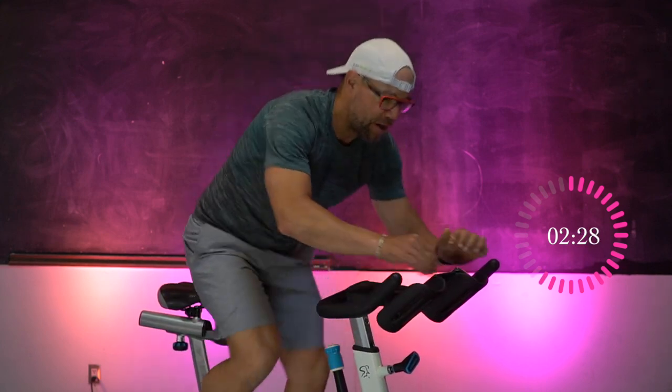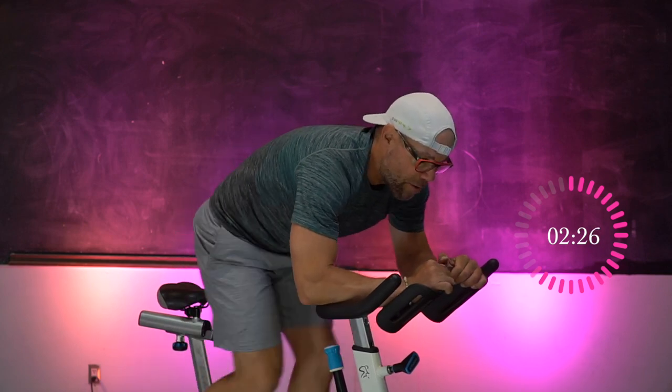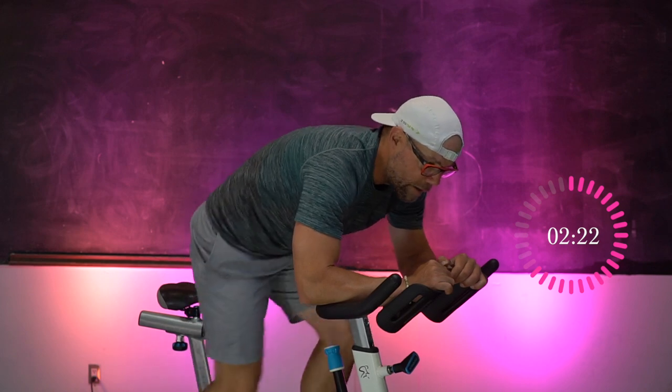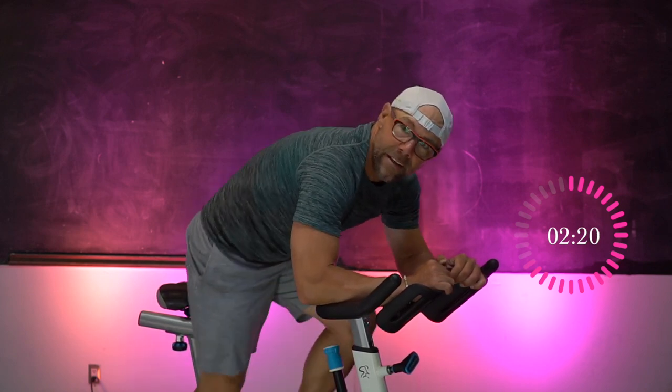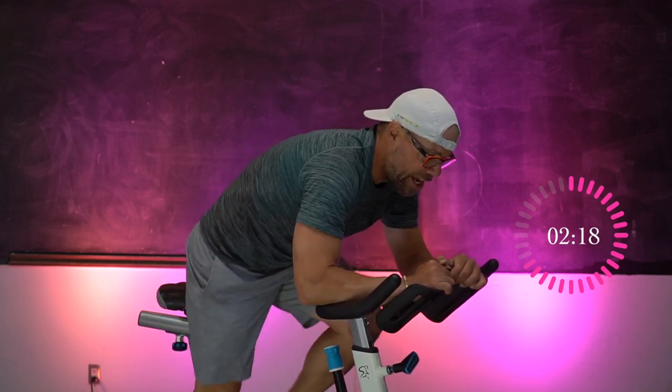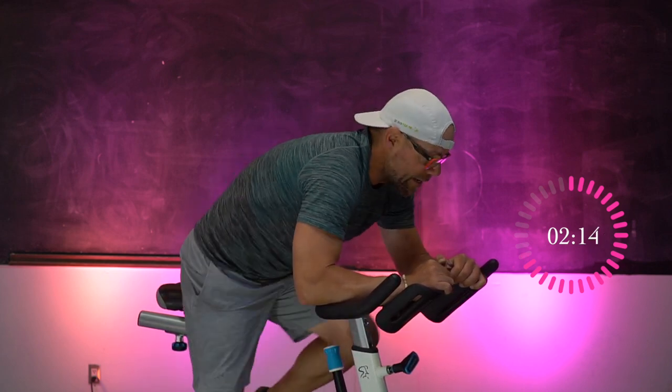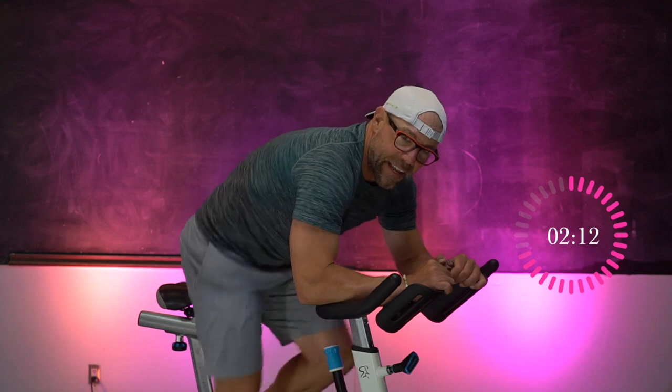And hover. Here we go, hover it out. Let's go! Woo! So good. Keep pushing. Got a nice long climb ahead of us. Come on. We got this.